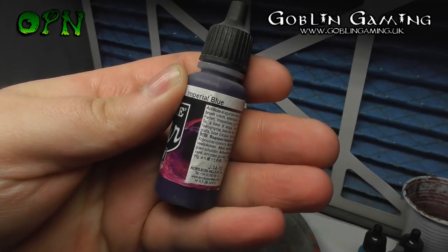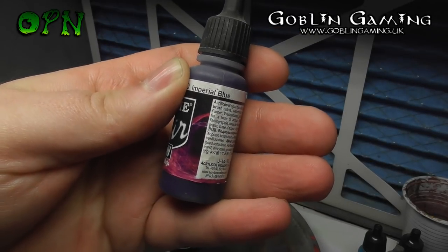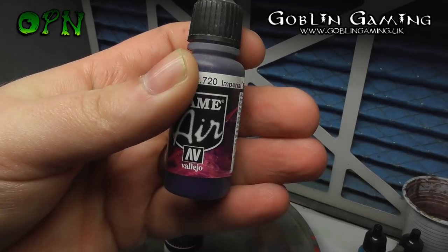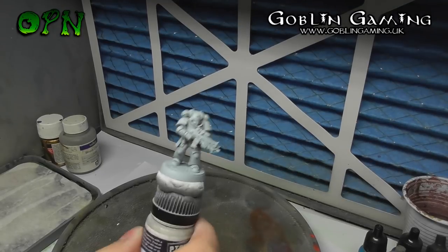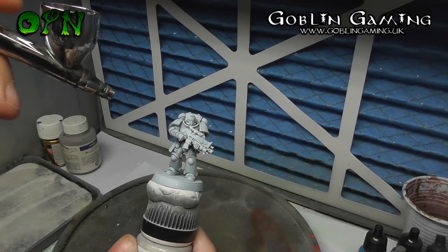We're going to start off by base coating the miniature using Vallejo Game Air Imperial Blue. The lacquer primer cures really quickly. I left it for a few hours and then I'm coming in with the Imperial Blue.